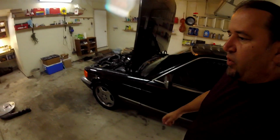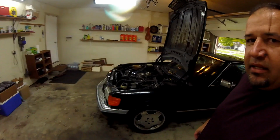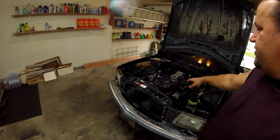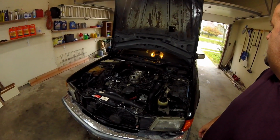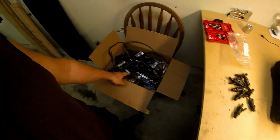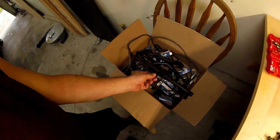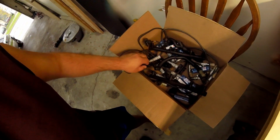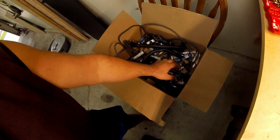Today is a rainy October day, the car is wet, and the air cleaner is removed. I want to talk a little bit about an air leak and a high idle. As you see, my old parts, cables, spark plugs.